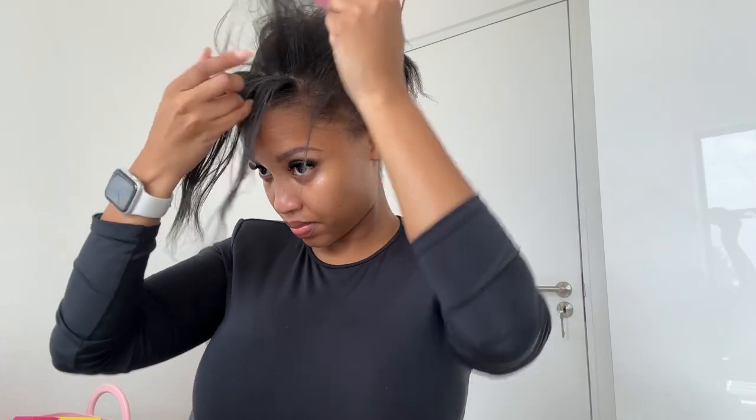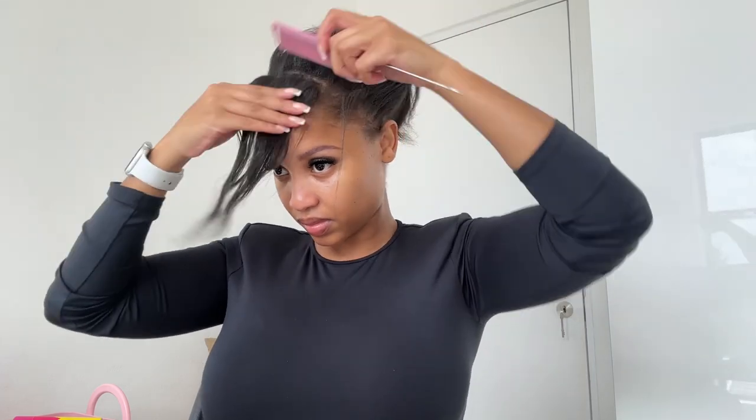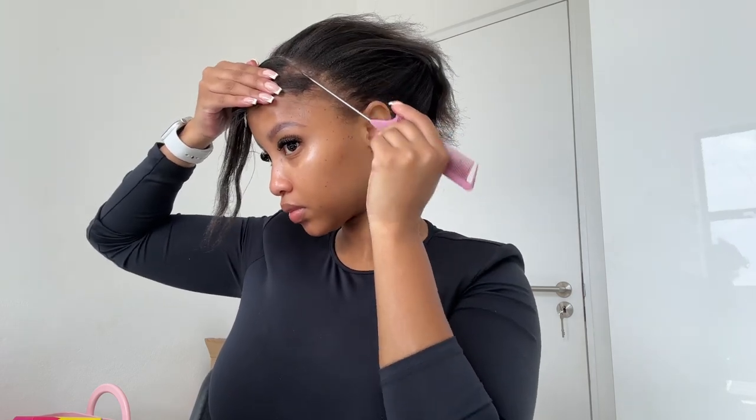I'm doing a slight middle part. I'm just sectioning out the hair that I'm going to sleek back last, because it's going to be part of my middle part. I'm making sense. So I'm gonna use some Got2b. I had to cut mine in half because I literally ran out. So I'm just gonna gel the hair back and put it in a ponytail.